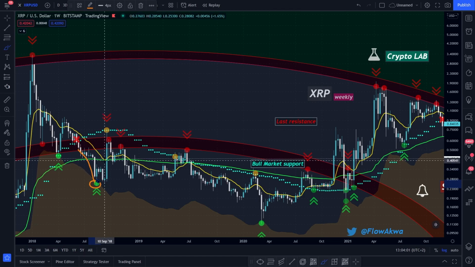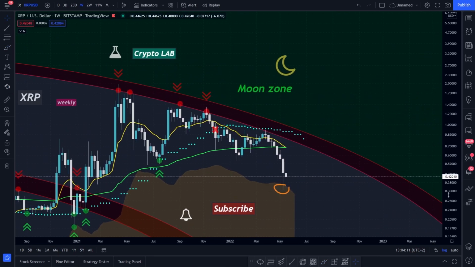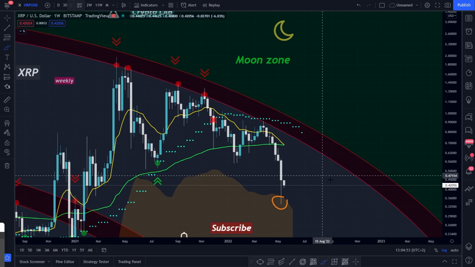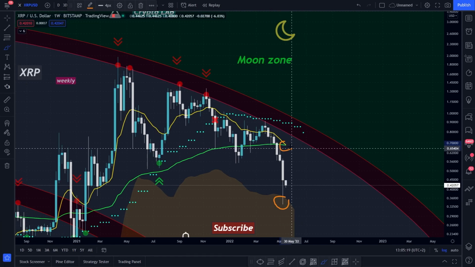And after this, we have a touch of the green line and the yellow line, and at the same time, we have a moonshot. So if we have a look at the current situation, we know that we have twin scenarios so far. So if we continue to mimic the same scenario as before, a bounce can be expected. Will it happen for sure? Of course, I don't know about this. I have no crystal ball.